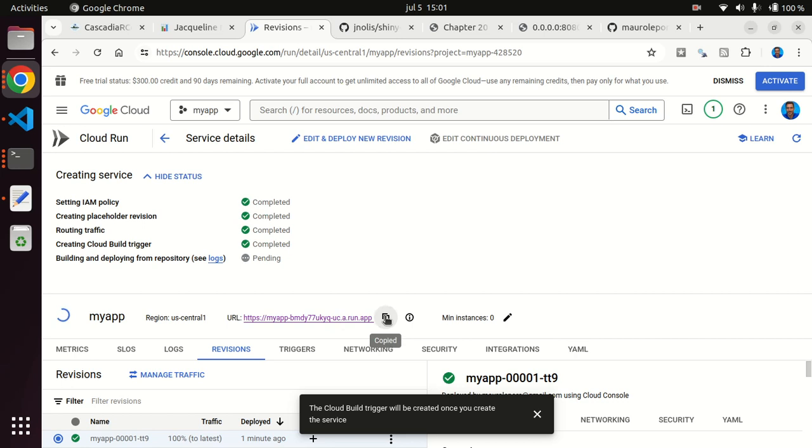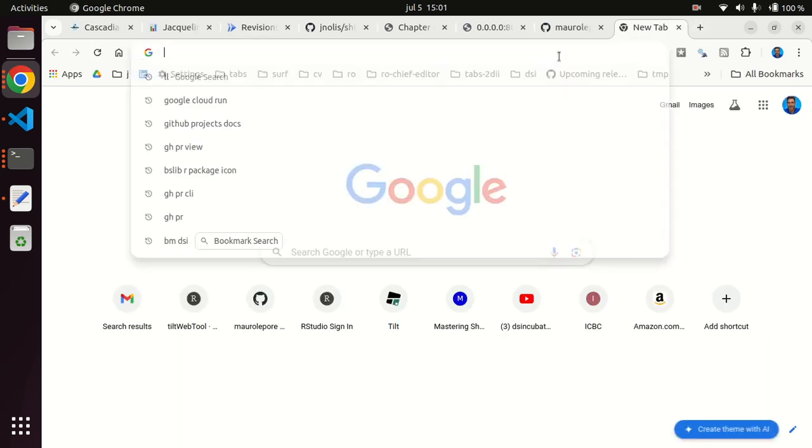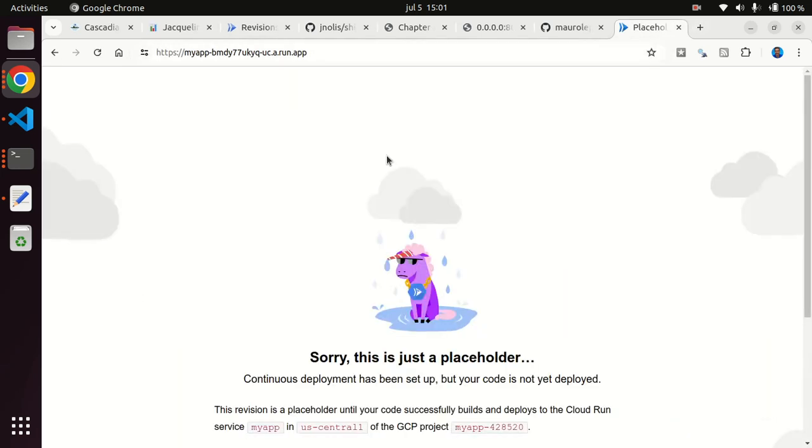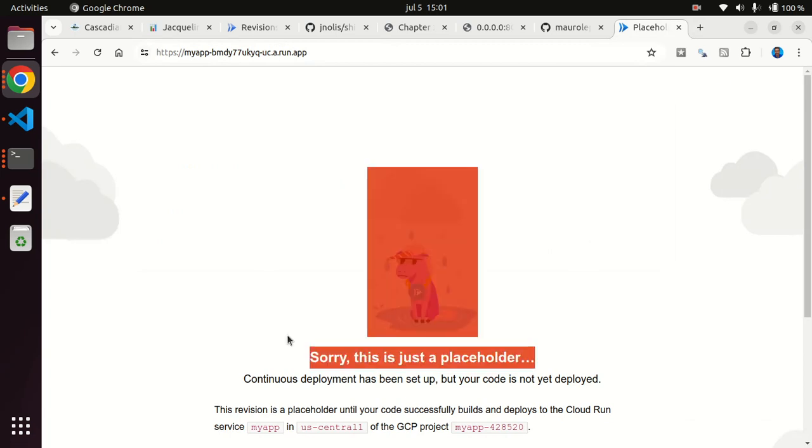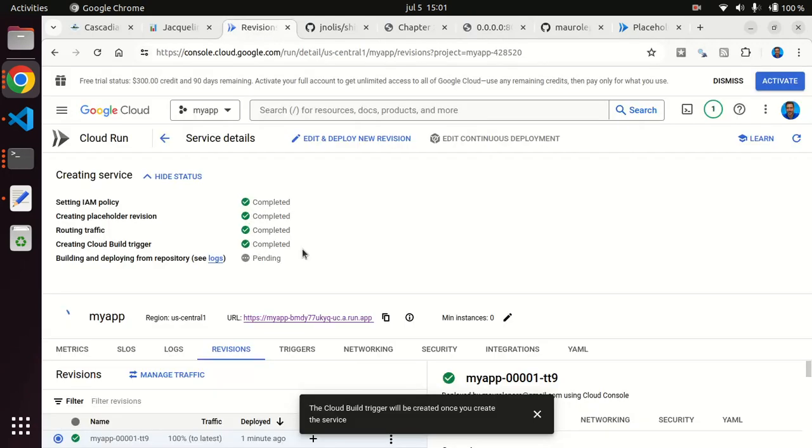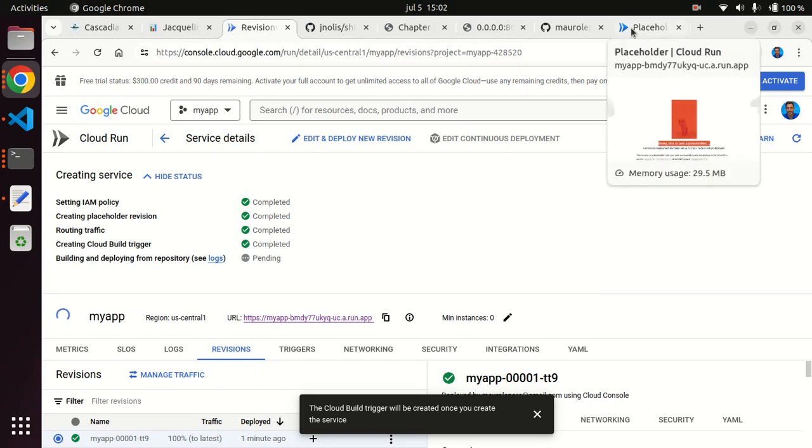So let's add it here in a new tab. So right now, there's nothing there, right? Because the app is still not deployed. But if we're patient, these will complete in a little bit, and then it should be served in that URL. So if that's the case, then you already have all the structure that you need to do what I just did. It's just a matter of changing the contents of that package so that it serves a useful app, not a hello world app. But the infrastructure should be exactly the same.